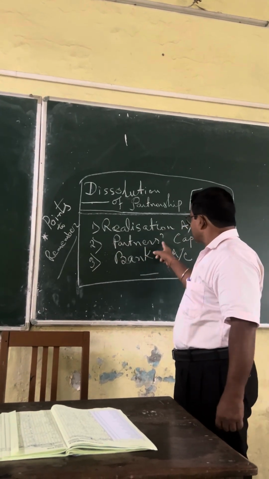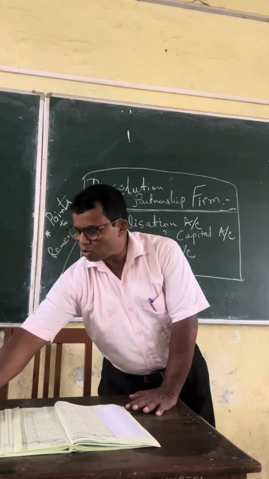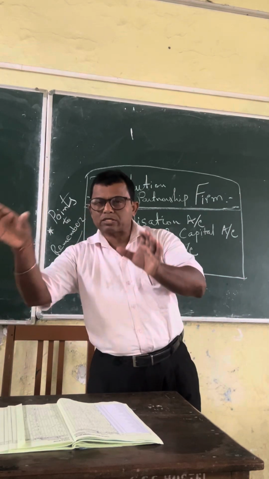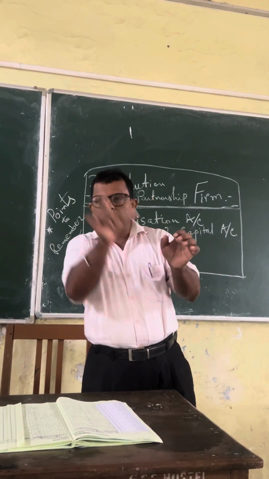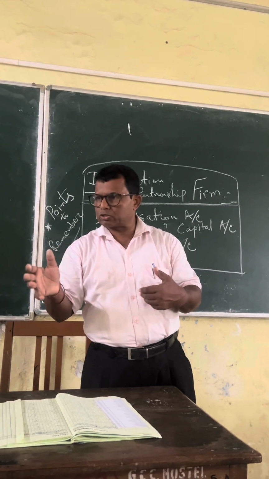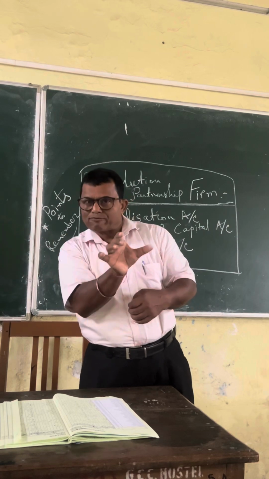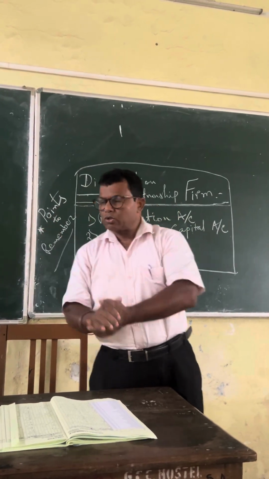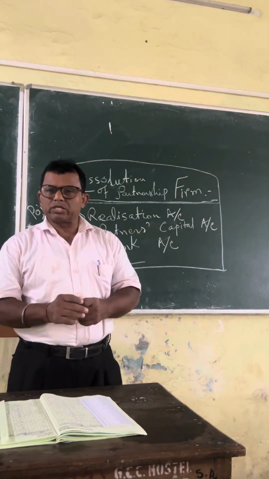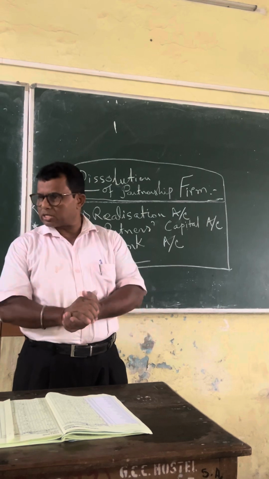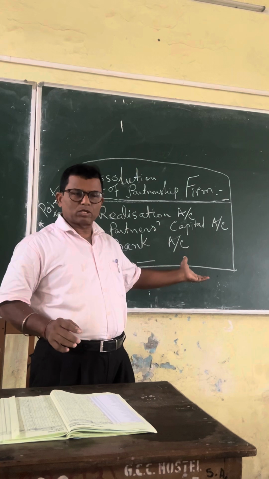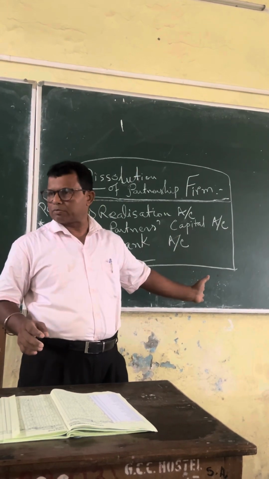And you have to make one partners capital account. There may be more than 2 partners also. So in the partners capital account, on both sides give as many columns as the number of partners. So 3 partners, 3 columns, like that. I'm telling it for very basic knowledge for those who want to start. 5 partners, 5 columns; 2 partners, 2 columns. And you have to make a bank account, because mostly these transactions are done in bank. Now, how to do it? So these are the basic 3 accounts. Maybe some 1 or 2 more accounts, but generally these are the basic 3 accounts.